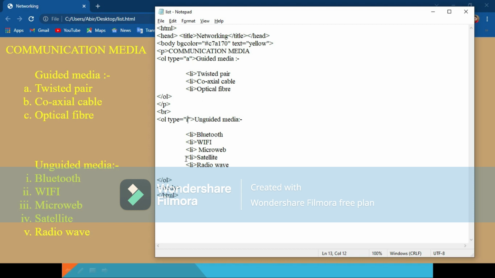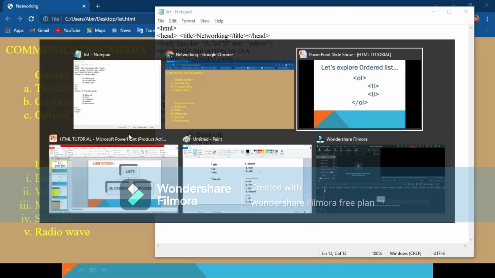So as I mentioned, we can set a particular type of the numbers. You can take 1 2 3 4, and by default 1 2 3 4 is coming. If you do not want 1 2 3 4, you can take ABCD, you can take Roman numbers. It's completely up to you. So this is done. Now let me show you the program which I did for all of you.